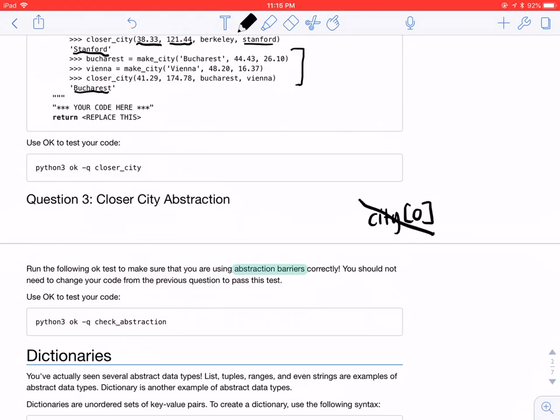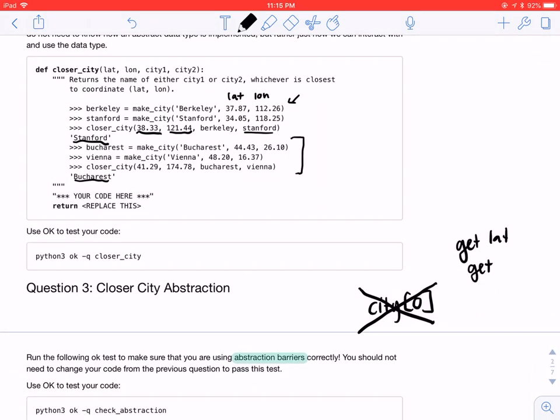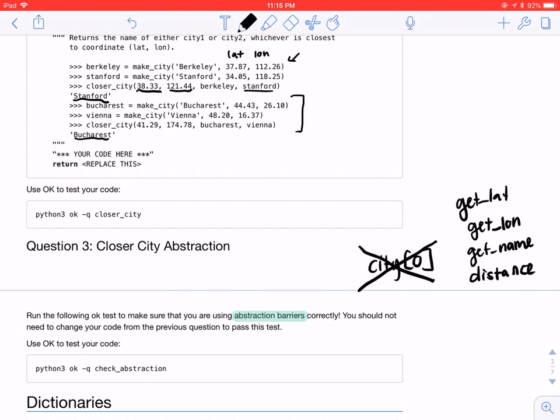You do not want to do this, because all you should be using is get_lat, get_long, get_name, and distance. Remember, you cannot assume anything about what city looks like as an abstract data type. You don't know if it's a list or a tuple or a dictionary or whatever.